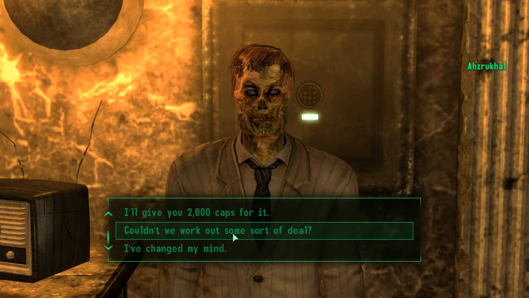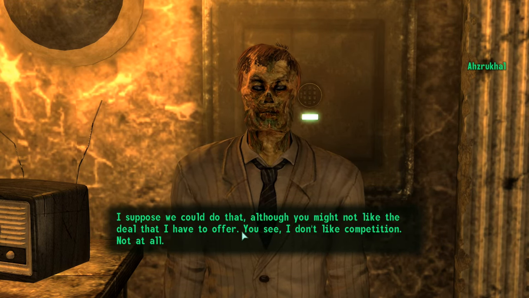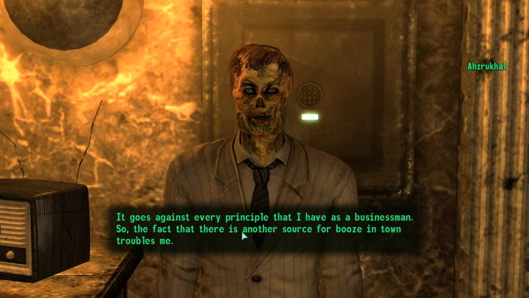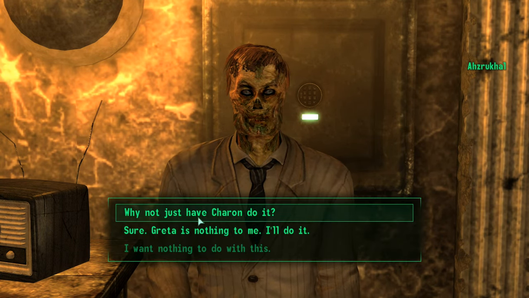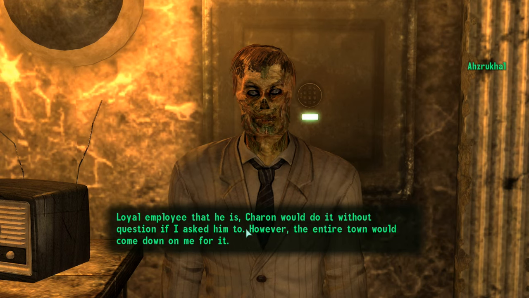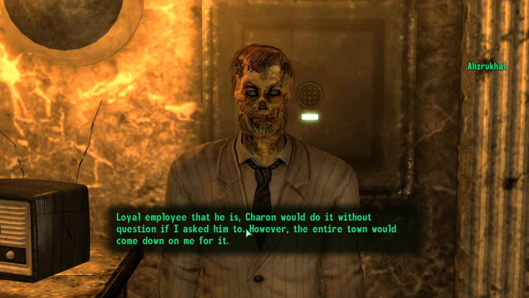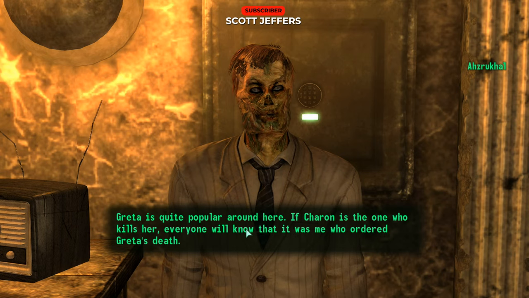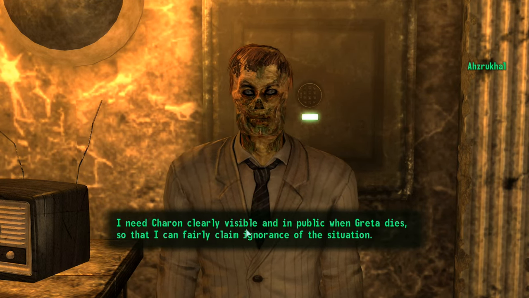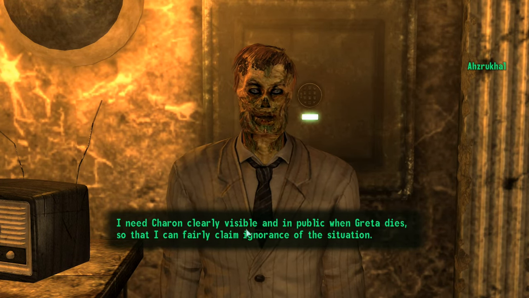Alright, Sharon. Why don't we work out a deal? I suppose we could do that. Although you might not like the deal I offered. I'm not gonna kill Greta. I don't like competition. Not at all. It goes against every principle that I hold. Why not just have Sharon do it? Yeah, why not have him do it? Loyal employee that he is. Sharon would do it without question if I asked him to. However, the entire town would come down on me for this. Greta is quite popular around here. If Sharon is the one who kills her, everyone will know that it was me who ordered Greta's death. I need Sharon clearly visible and in public when Greta dies, so that I can fairly claim ignorance of the situation.